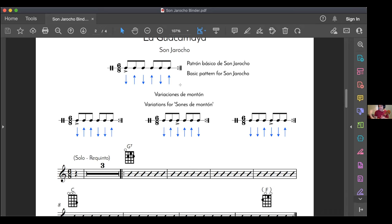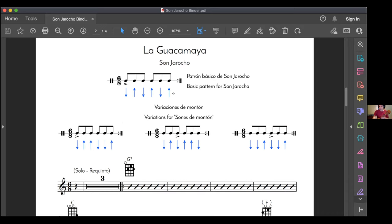It's all designed to build community. So they make this music as an excuse to get everyone involved in the celebration. This one, Son Jarocho, the Montón, it's designed for the women to dance, just for them to be safely on the stage playing the drums on the tarima. So we're going to learn it, and we have these patterns to play around.